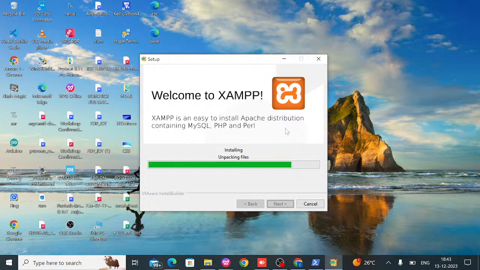It's a very big software, so it's taking a lot of time for installation. If you've already installed it, that's fine, no problem. People who are installing along with me, you can install now also, no problem. In the coming days, we are even going to work with this XAMPP software.